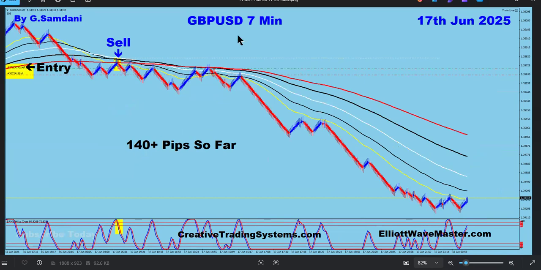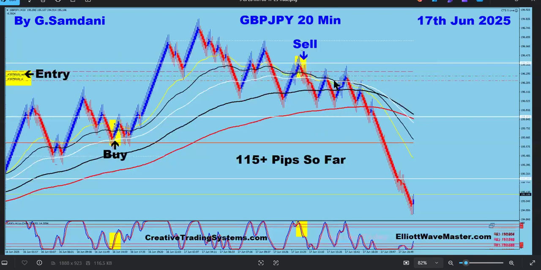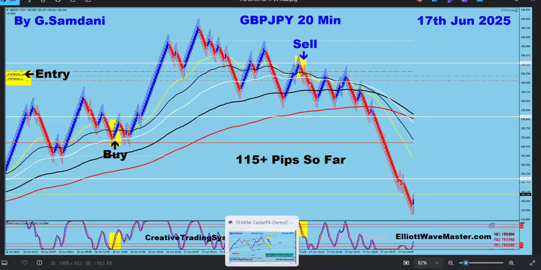The reason for this one is that not only did USD start to get strong, but the pound was getting weak as well. And because of that, I got Pound Yen also, a very nice trade. Pound, I think I have it here. I don't know. Yeah, Pound Yen. See that? This was the entry here, and it is also from the top reversing, right? I have a current setup in Pound Yen. Let me show you the chart while I'm here, and then we go back to USD, right?